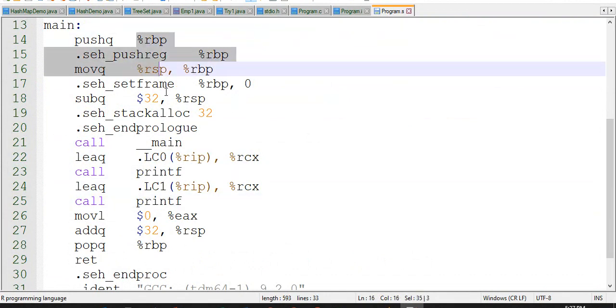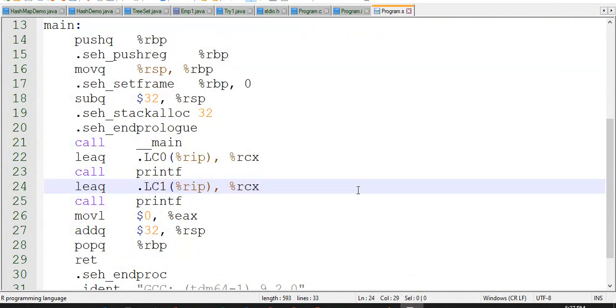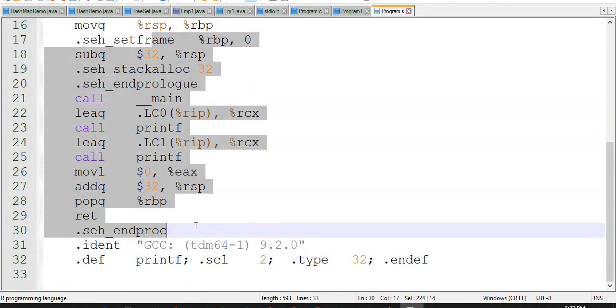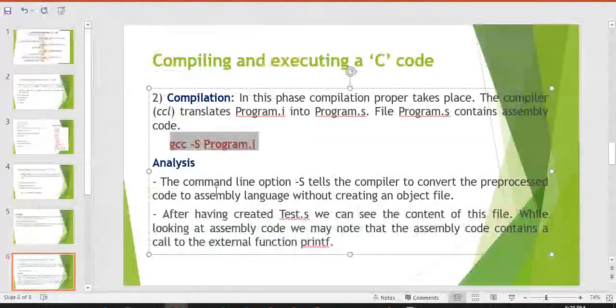So do not worry about this syntax, it is not required right now. This is just the assembly code which is generated after compilation, because this code is closer to machine level instructions. Now finally this code will be converted into the machine code which will be finally understood by your operating system, and then your program will be executed finally. So we'll have to see how this works.